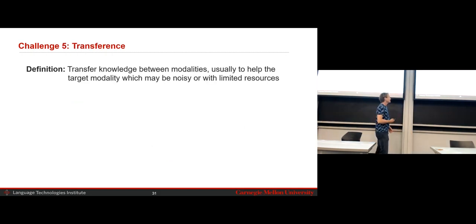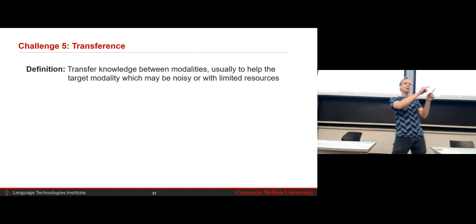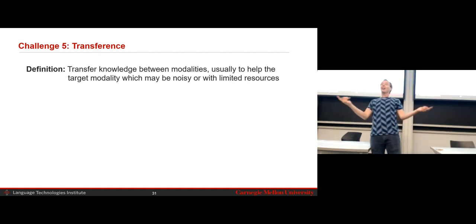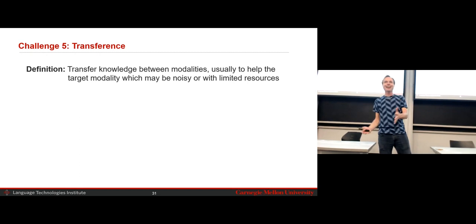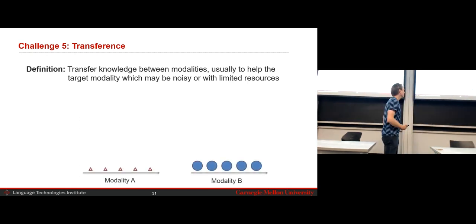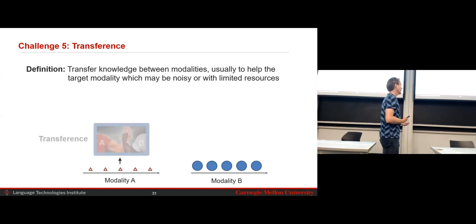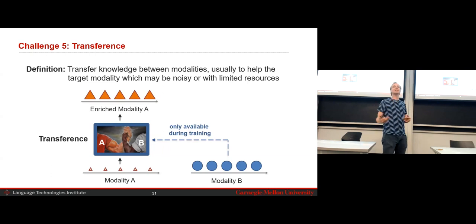Then there is transference, which was called modulation in the human version of this. For transference, you transfer knowledge from one modality to another. And it's funny because back in the day, 10 years ago, when convolutional neural networks came in, we started to transfer computer vision knowledge to NLP. There were quite a few papers going that way. Now these days, large language models have a lot of knowledge, so we transfer the other way. Usually transfer happens because one modality has less knowledge or less data than the other, and transference is about bringing this enhanced information in.